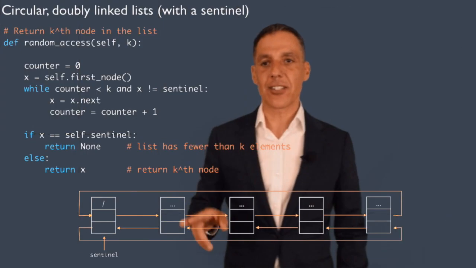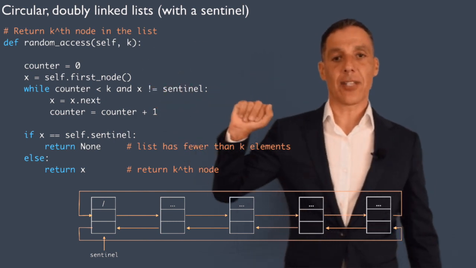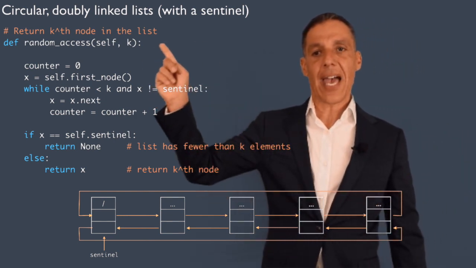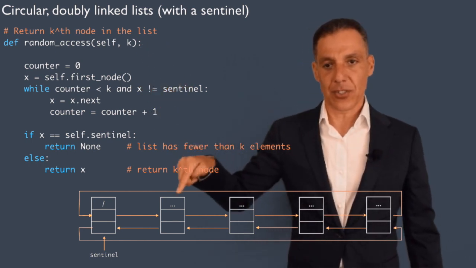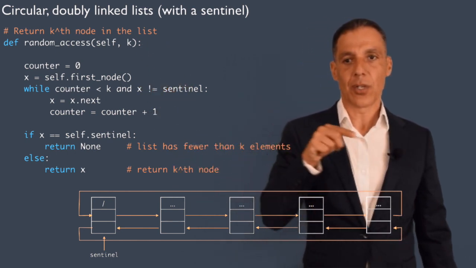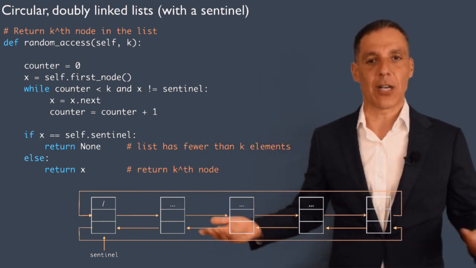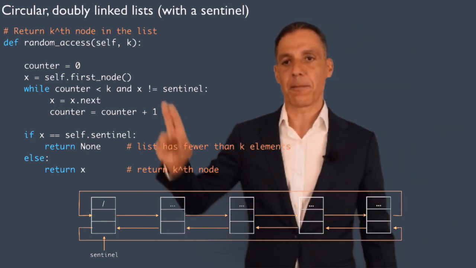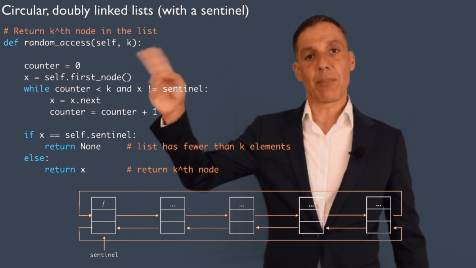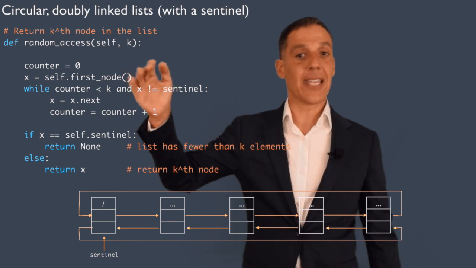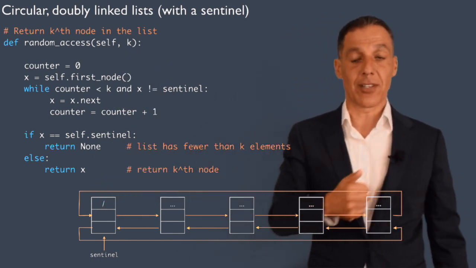All right, last thing, let's do random access. Remember what random access is: find me the kth element in the list. So this is 0, 1, 2, 3, or if you wanted to, this could be 1, 2, 3, but let's just index on 0 because that's how lists are indexed in Python. So again, random access is a member function of the DLL class. I'm taking a single variable, which is k, an integer between 0 and the length of the list.